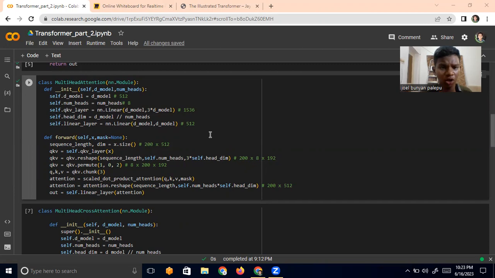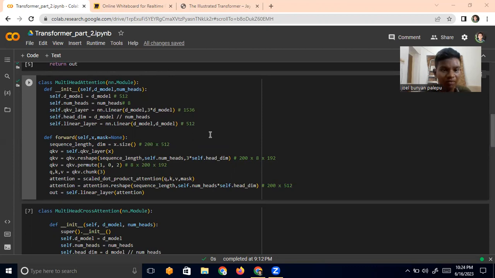As you can see here, D model is going to be 512. The number of heads is 8, and the QKV layer, like multi-head attention, you already learned in the last video, but I'm going to repeat that again. So we're going to have the QKV layer, D model into 3. For Q alone we have only 512 elements, so we are going to do that for 3 because we have Q, K, and V, query, key and value vectors. So we multiply that by 3, giving 1536, and then we have the head dimension for each head. What will be the dimension of Q? Probably 64 by 12 by 64.